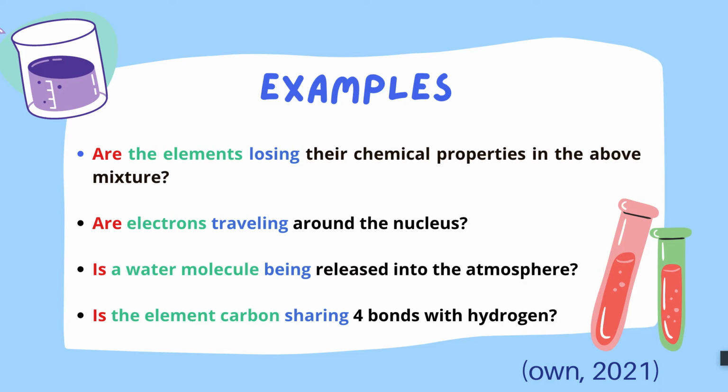Example 2. Are electrons traveling around the nucleus? Here the verb travel is the one that has the ending ing. As you can see, the verb to be is now at the beginning of the sentence, unlike the previous form. In addition, we have the question mark indicating that it is an interrogative sentence. Do the same with the following examples.